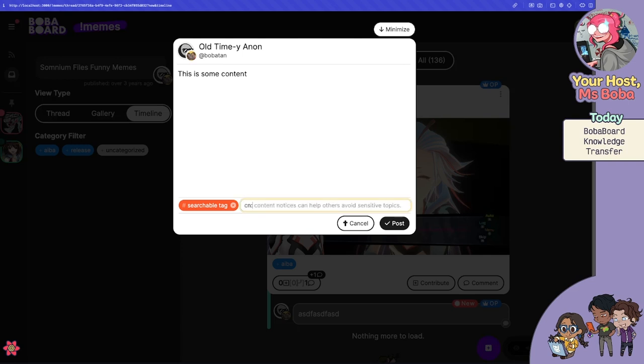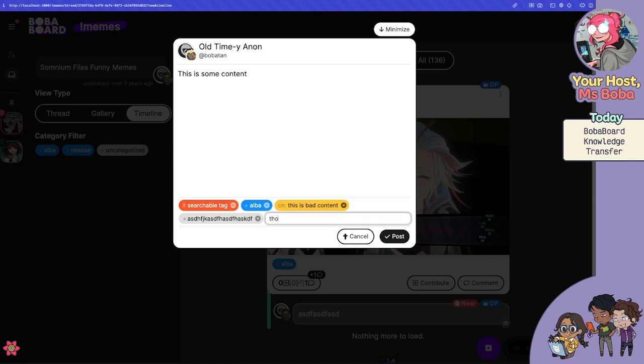Then you can have content notices. For example, this is bad content, and you can see that they all look kind of different. So that's this concept of separating each tag to give them some sense of functionality. You can also have categories. So here, if you want to post, for example, a new meme that features Iba, you just put it there. And then it has whisper tags, the things that people do on Tumblr, where they just write comments in the tags. Yeah, it's a thing you can do.